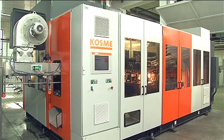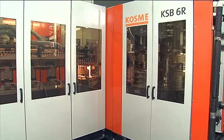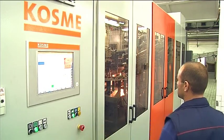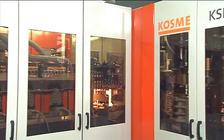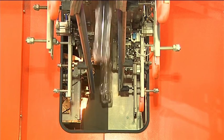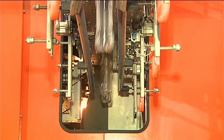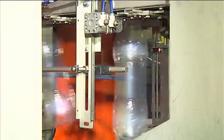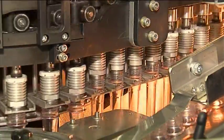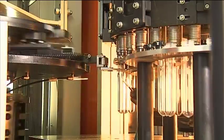The KSB6R fills the gap between the 4-cavity linear blow-moulding machine from COSME and the Krohn's rotary model with 8 blow-moulding stations. The result is a dependable, operator-friendly machine featuring a high degree of versatility and an optimum price-performance ratio. The KSB6R handles bottles from 0.1 to 3.0 litres in capacity, using an enormous choice of commercially available pre-form types up to a neck ring size of 43 mm. Capabilities and arguments that clients find persuasive.